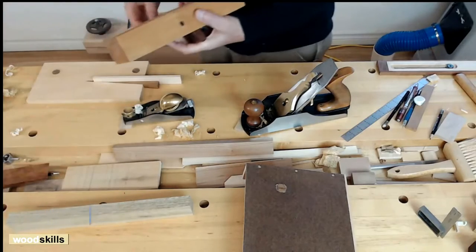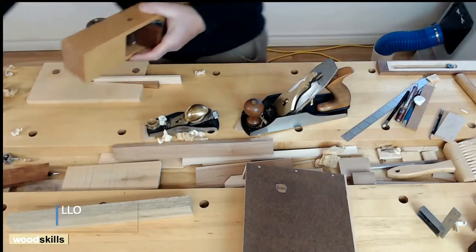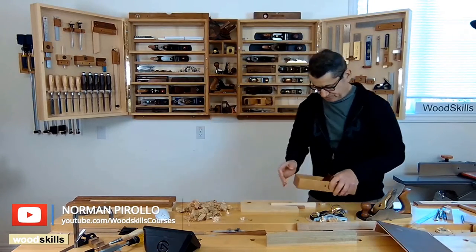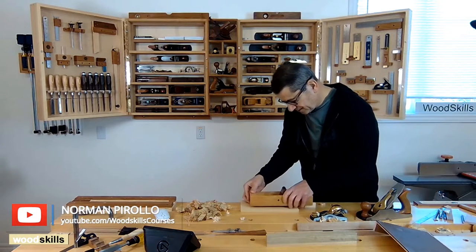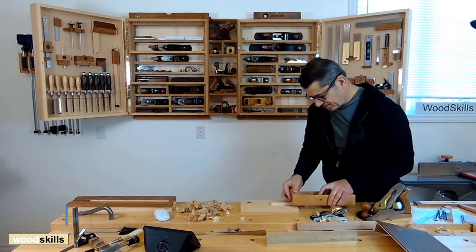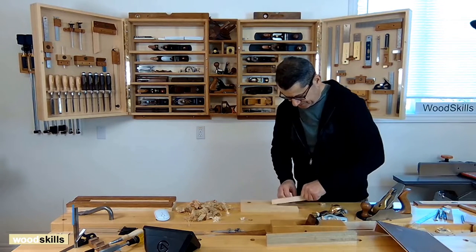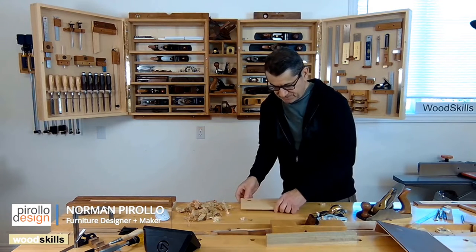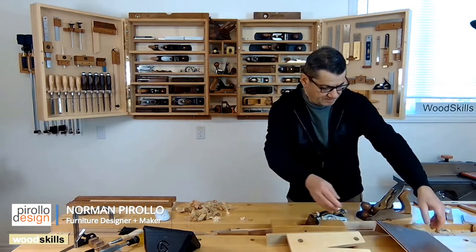Also demonstrate the same process using a wooden hand plane. Now this is, I had sharpened this hand plane. It's a little large for this, but I just want to. And all I'll do is remove this accessory and plug this back in.